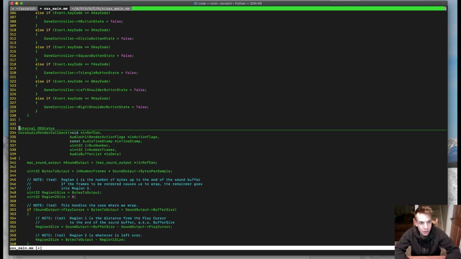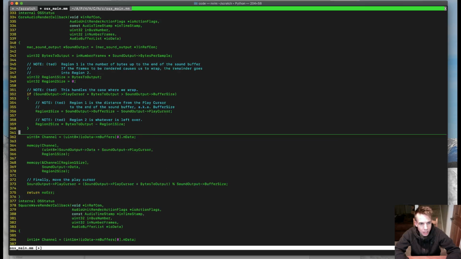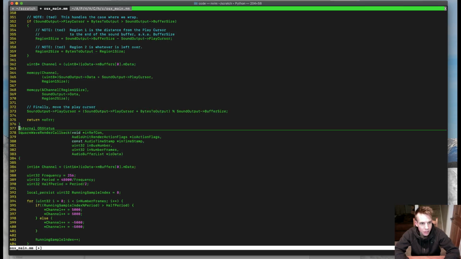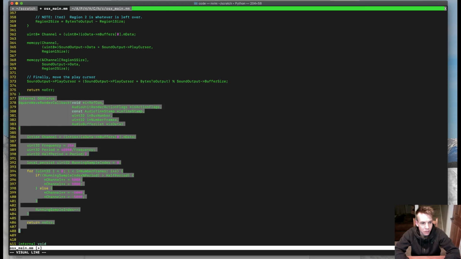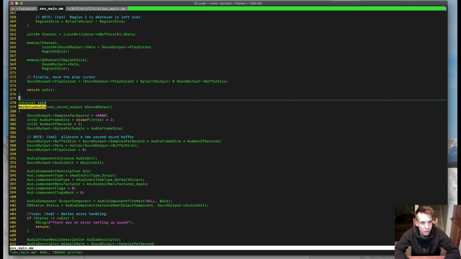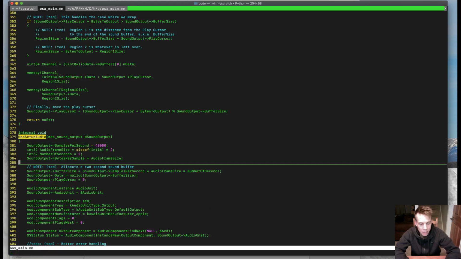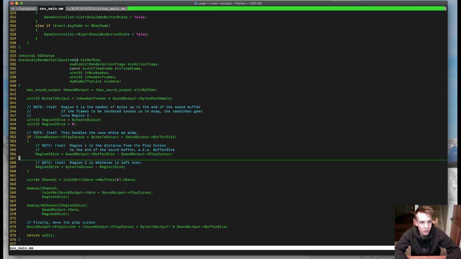Down here, I'm just going to get rid of this because we're not really going to use it. It has the same kind of signature as the other callback, right? It's just that we call this something different, and we're doing slightly different things with it. So that's worth noting.